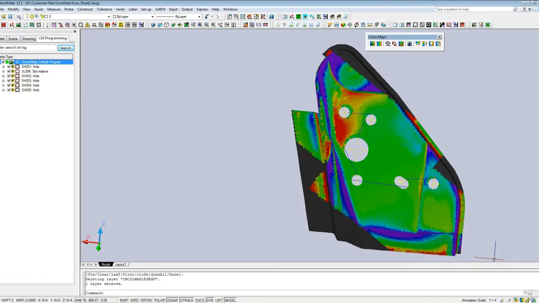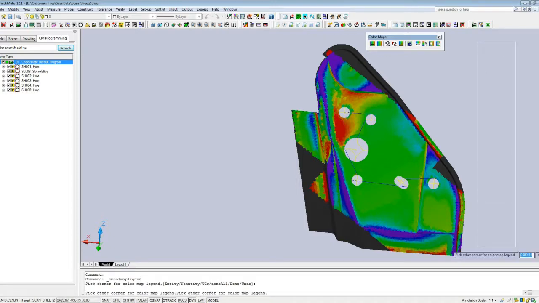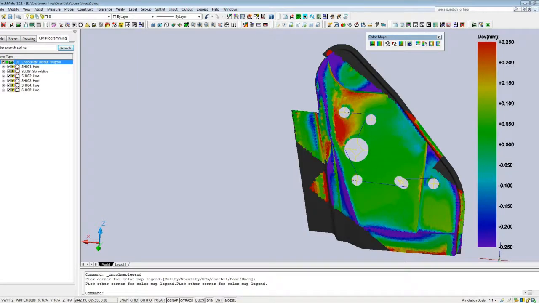Now that the color map has been imported, we can see the color deviations from the scan data. To make it a little bit easier, I'm going to create a legend on the side here so that we can see what the deviations represent. So now we have all the information for the surfaces.